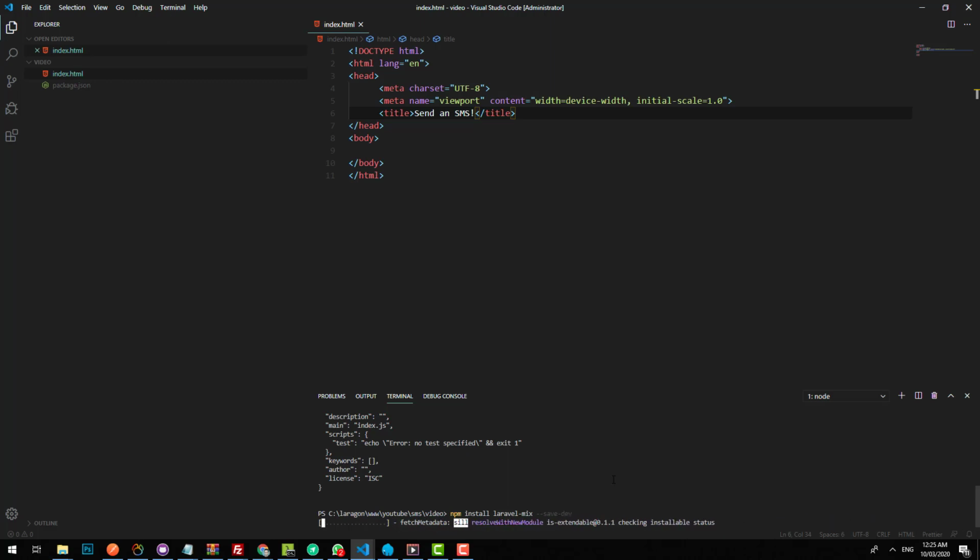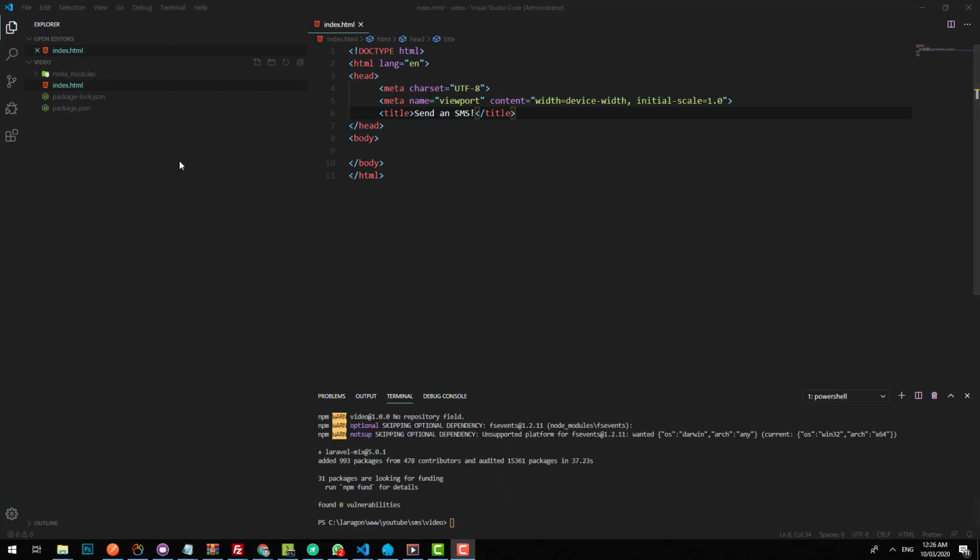And basically with Laravel Mix, we're going to have essentially two folders. We're going to have a source folder and a dist folder, and we will do all our JavaScript and Sass or CSS inside our source folder, and everything will then compile into our dist folder. And then we include all of the dist files, not the source files. So we'll just wait for this to install.